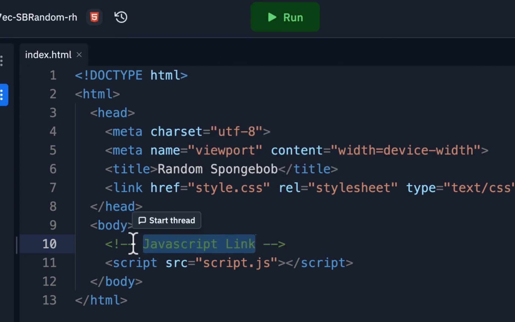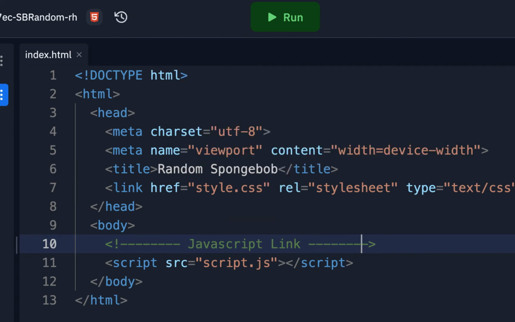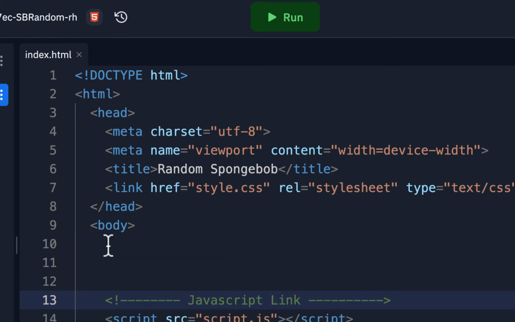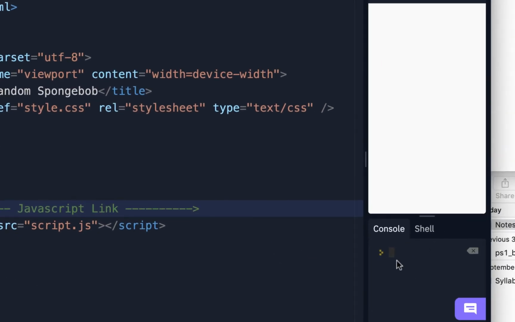And it'll make an HTML comment, and I'll put a bunch of dashes here, and I'm just using it as like a separator because it's inside my body. So I'm just going to move it down here. It's the last thing in my body tag. So all my HTML is going to go in here, and the link to the JavaScript's last because they recommend that it loads last on the page. And we are going to use this, so before you collapse this completely, we are going to use the console just to go over the random number thing when we do the JavaScript part.